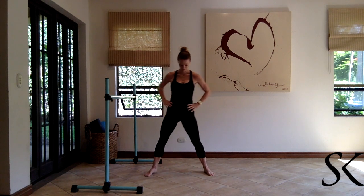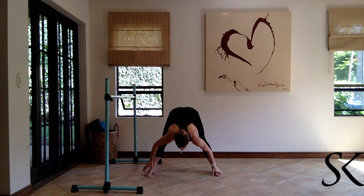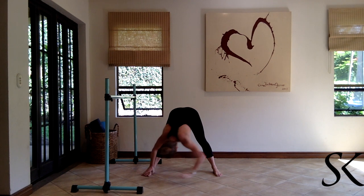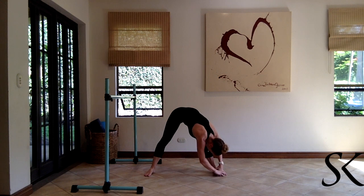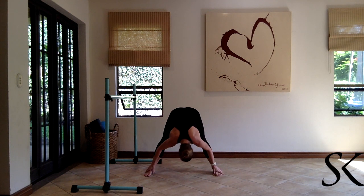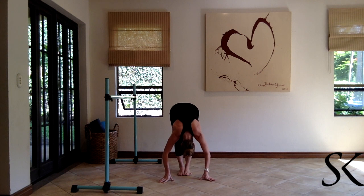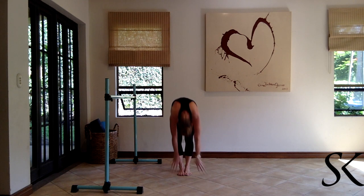From here, let's take a nice stretch. This time, let's take a little ground stretch. Let's go ahead, come nice wide forward folding bend. Come to the center to begin with. Then let's walk over one side, pull yourself in. And same thing, other side. Walk to the other side, pull yourself in. And from here, let's come back to the center. Let's put hands in front, hop or step your feet back together, and round on up to standing position.